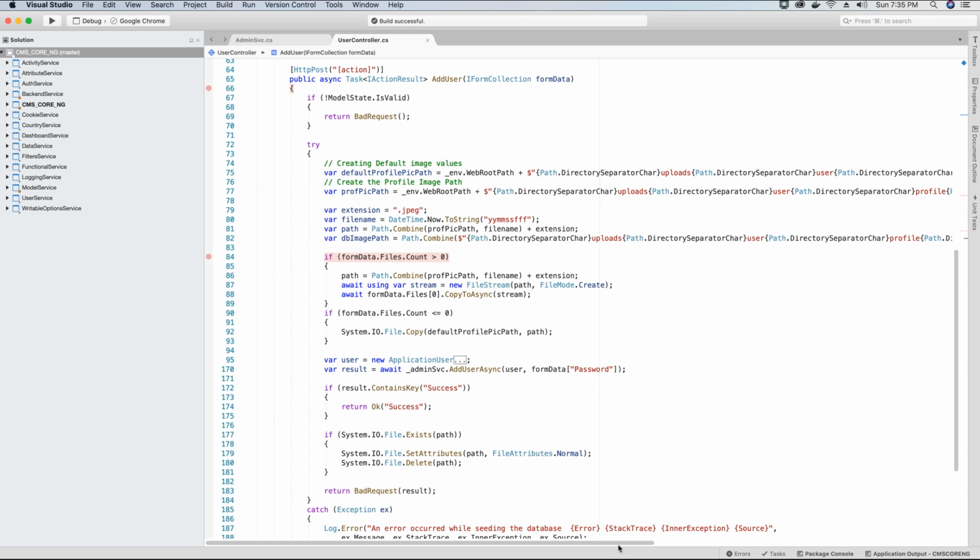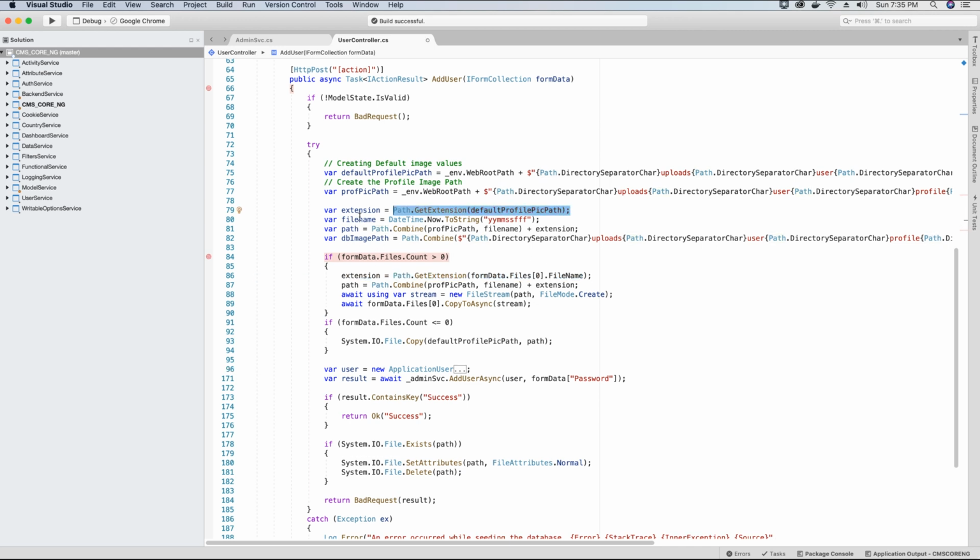So make sure if you want to store it as PNG or some other format, you can change it over here, or you can change the DB image path after you have got the new path from the profile image. So it's up to you. You can do this, or you could change the extension once again over here before we got the new extension.